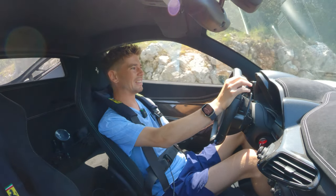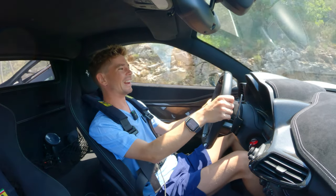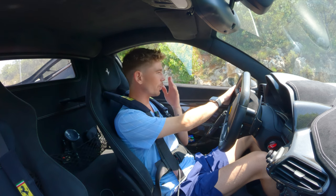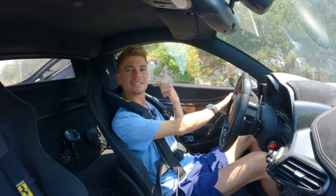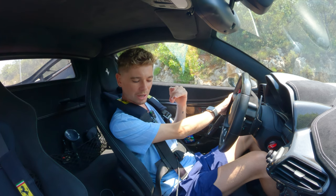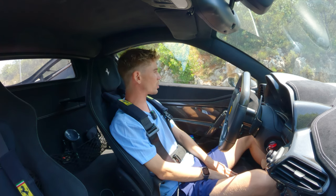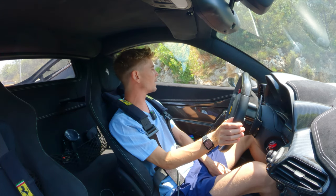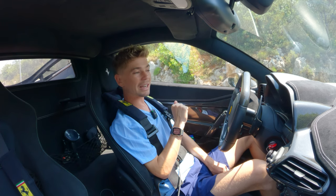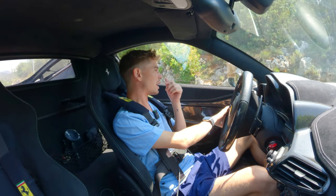All of a sudden the car is tickling you behind the neck to give it a proper go. I'm going to let some of the cars go in front of us. Can I just say these seats are some of my favorite seats I've ever been in in a supercar — they hold you in properly, they look great, and they're this weird texture. Right now it's 34 degrees outside and it's quite nice because it doesn't heat up quite like leather. Completely irrelevant — let's get back to driving.